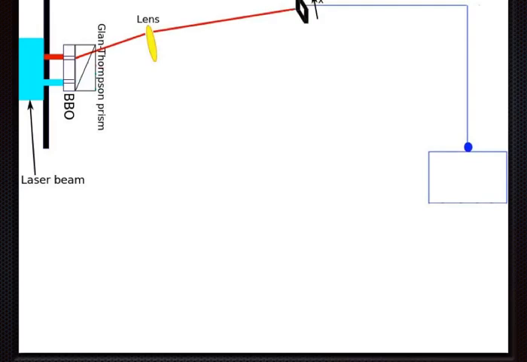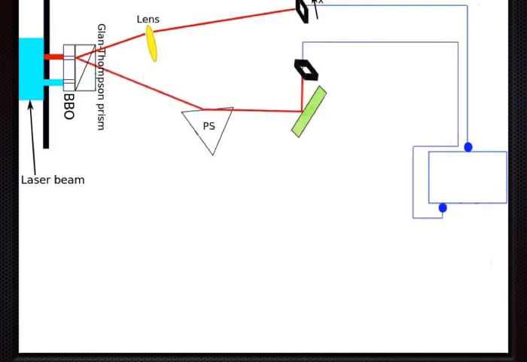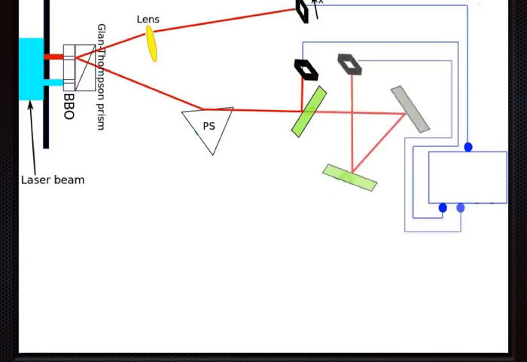All right? Its entangled partner is going to hit a prism. They have a prism here just to bounce. They're trying to control this. It's going to bounce off a beam splitter. So this green thing is a beam splitter. Remember, it's just like a silver mirror, so it has a 50% chance of bouncing off or going through. So if it bounces off, it's going to hit this detector here. You got another detector. If it doesn't bounce off, it's going to go straight through.